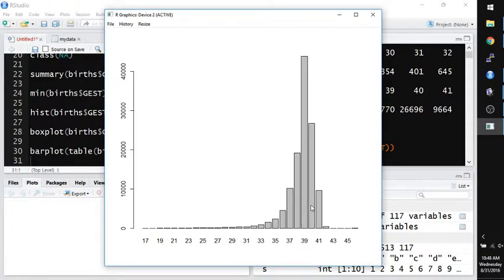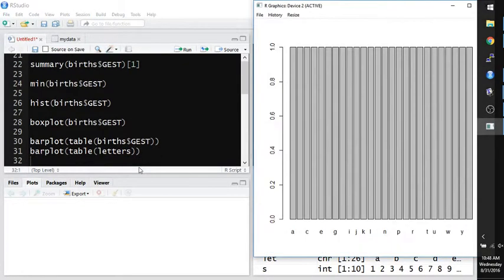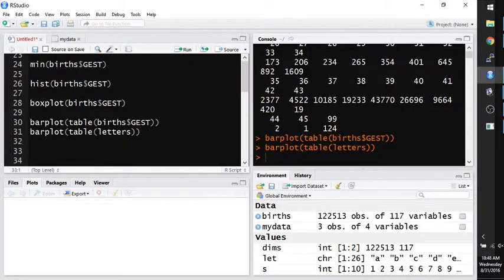So you can make all sorts of plots. Just as an example, if I want to make a plot of the letters data set, well, let me copy this so I don't delete this. What happens if I put letters inside of the table at the bottom of this expression? Well, I get a really silly bar plot, right? But this is the starting point. All you do is you put in a different variable. Let's find a real variable to try out. So I'll put names of, actually let me try it. I don't remember if this works or not.